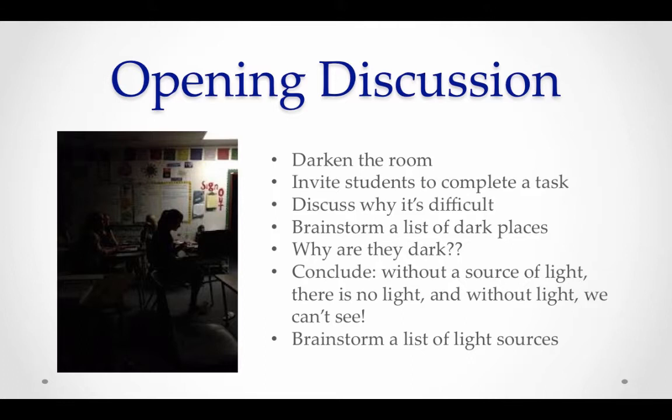And when it looks like they're about done, you can help them conclude, right? Why is it dark in those places? Well, because there's no light. They may or may not come up with the word source, but really it's because there's no light source. There's nothing providing light for the space.